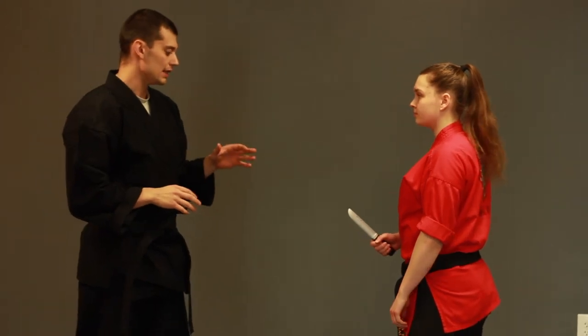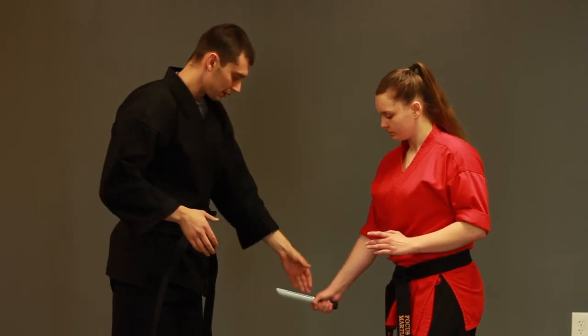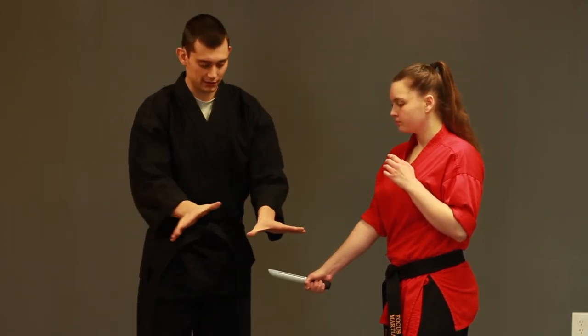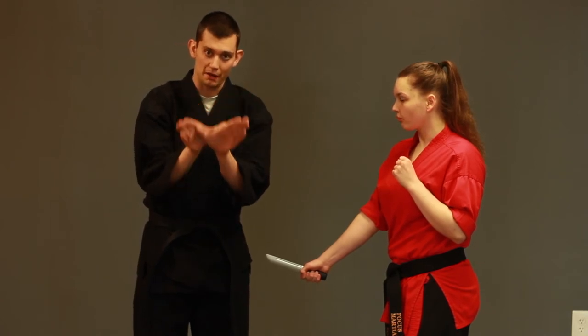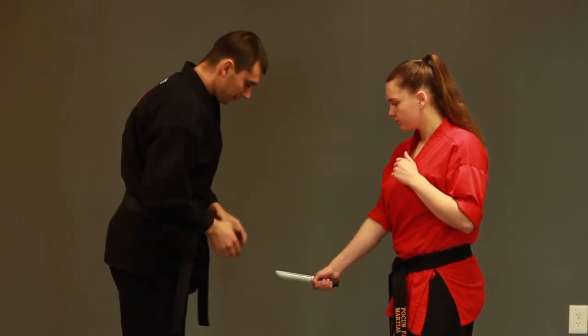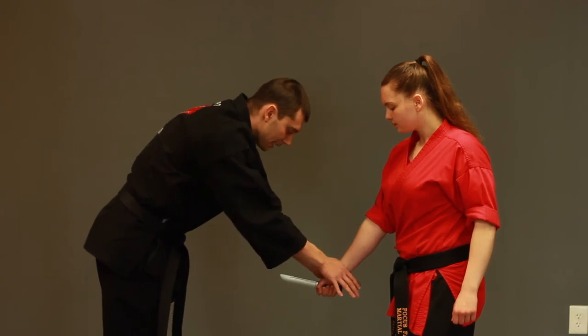The next one we want to cover is called Halloween Out — or hollowing out — and this is from a strike. The two we just covered were from a hostage position with the knife closer to you. This one's from a strike, so it would be like them coming at you. This can be done from a straight thrust or an arcing motion — I'm going to teach from the arcing motion so we can go a little bit slower. As they come in with a strike, you'll notice that the blade is facing you and they're in a normal grip, not a reverse grip. The first thing we're going to do is lock our hands together — take the webbing of your hand and stack them, creating a nice wide V. My fingers are tied together, my thumbs are out, and I'm pushing down. I'm catching the wrist, pushing away, and hopping out. This is called hollowing out because I've just hollowed out the space between my body and that knife.